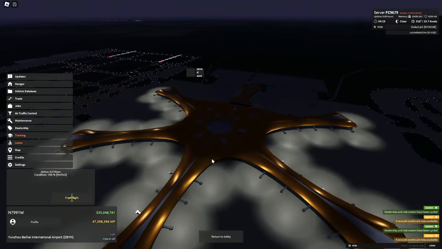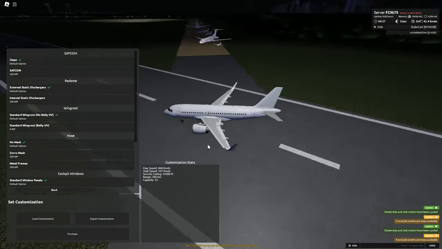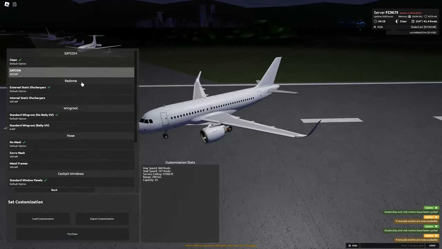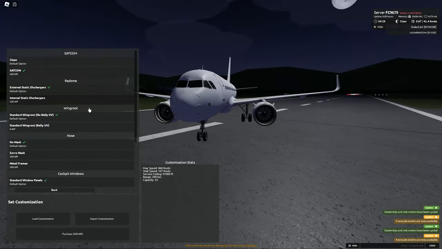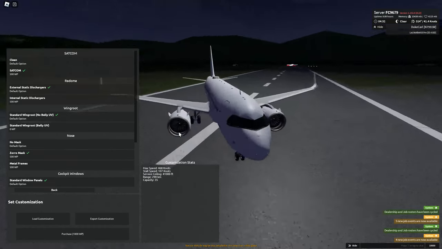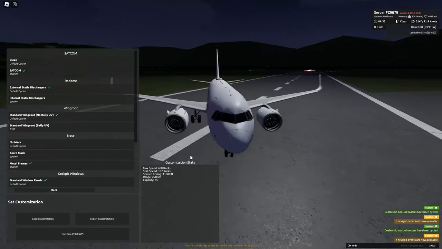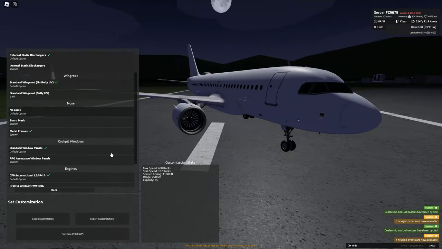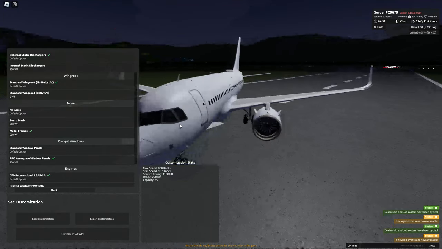Alright, we bought an A319neo. Let's see the advanced customization. You want to add a SATCOM, like the normal A319. And here's the radome, external, internal. For your nose, you want a Zorro mask, or metal frames, and with standard window panels, or PPG airspace window panels.